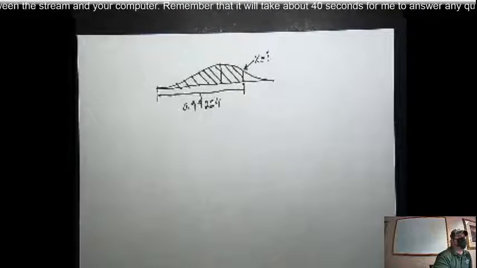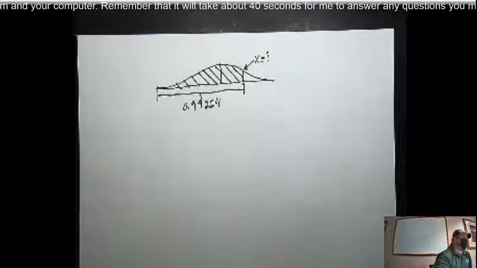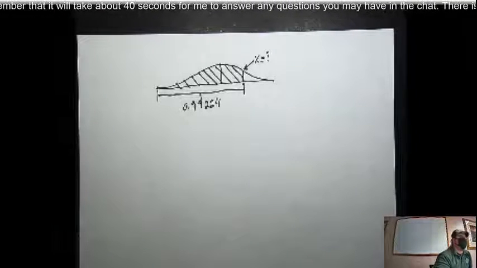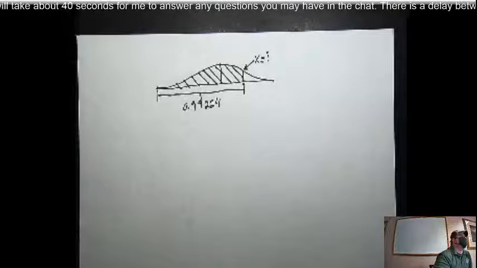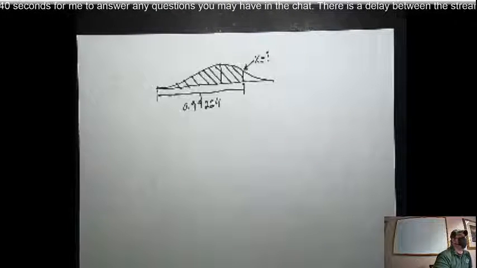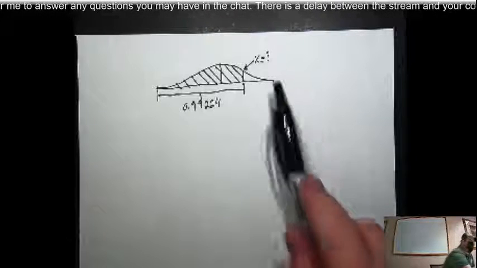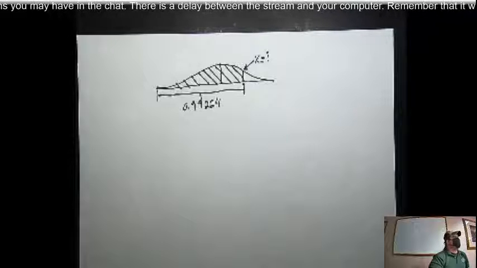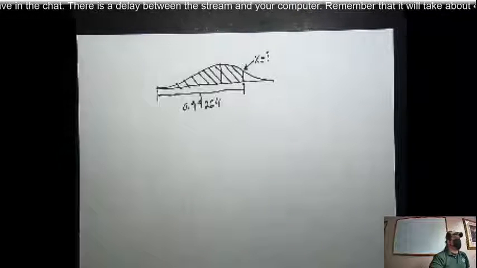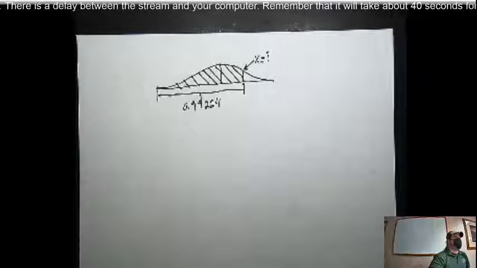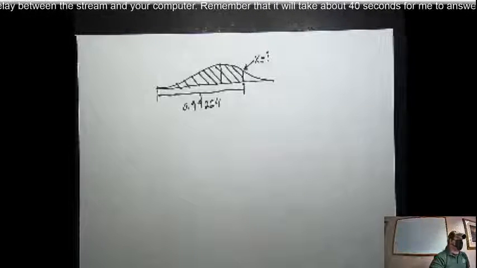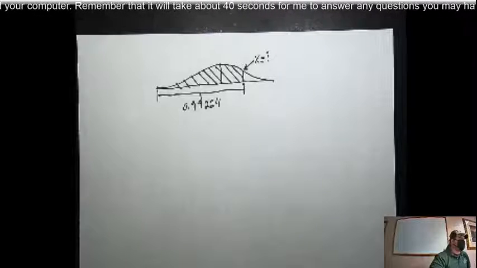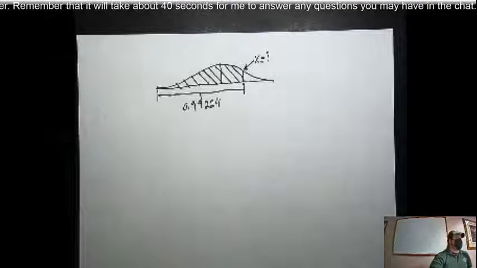So how do we do that? I'll tell you this right now. This is a question that you are going to see on HOX. HOX is going to give you this type of problem. However, you are not going to find a value for x. You're not going to get a number for x because you don't have the standard deviation and the mean. You need both of those things to find the x in this case. So what HOX is going to want you to do is find an equation for x. So let's see how that works.